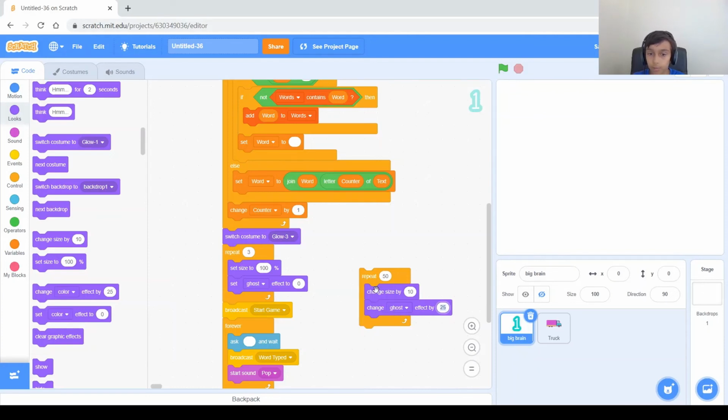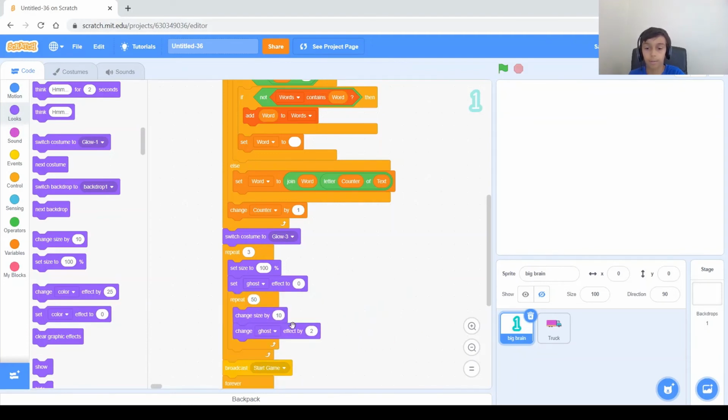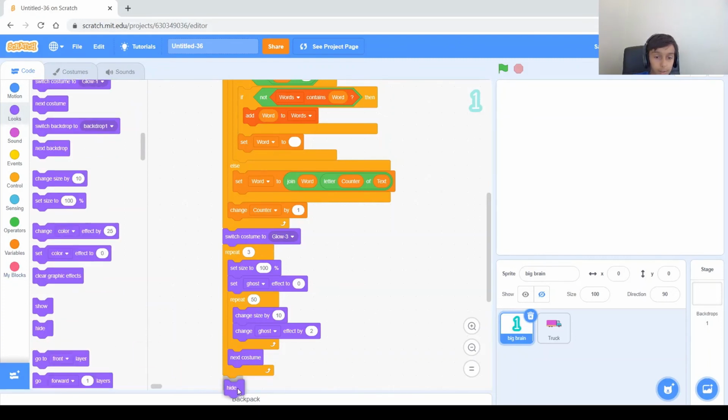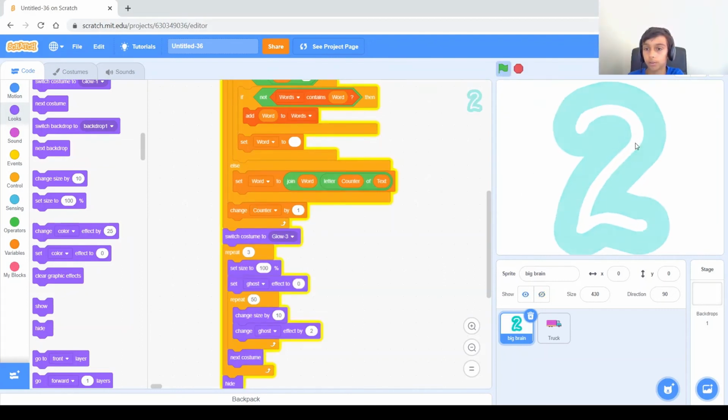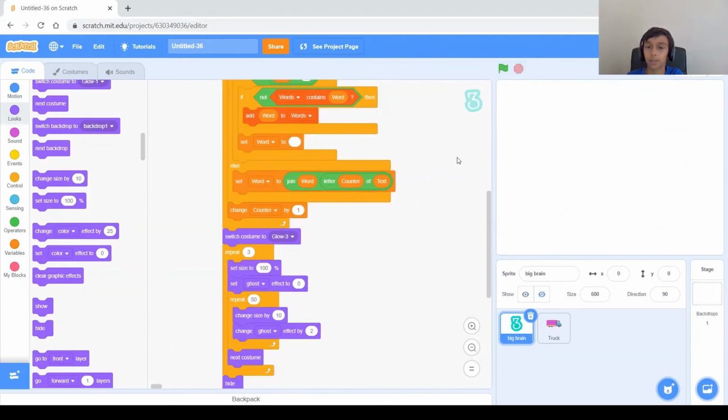So since this is repeat 50, we'll just do change by 2. Okay? And then also make sure you do next costume so that it can go to the next one. Okay, and then hide. Make sure you do the hide outside of the repeat. So let's test it. And you can see it starts 3, 2, 1, and then the game starts, so that's good.